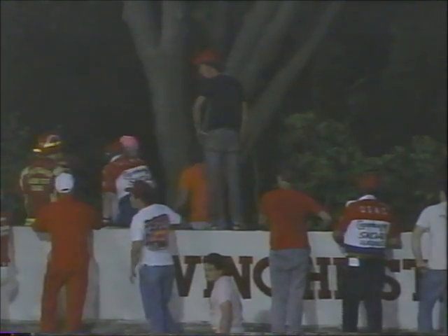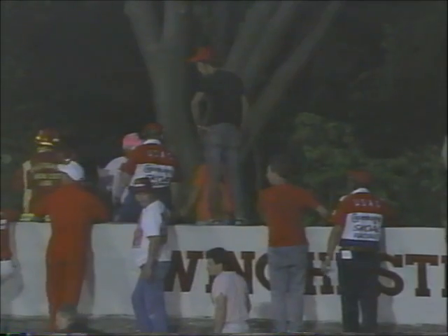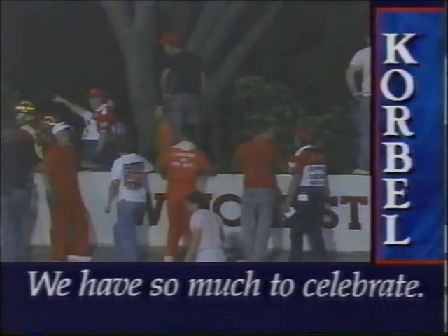There's hardly any way that you can get a camera up that bank. It's a long way to carry it up there to try to get any kind of a shot at all, so it's probably not going to be possible to see what's going on out there. We're just going to have to rely on the information that we get from USAC. We understand now from USAC that he is talking to the rescuers.